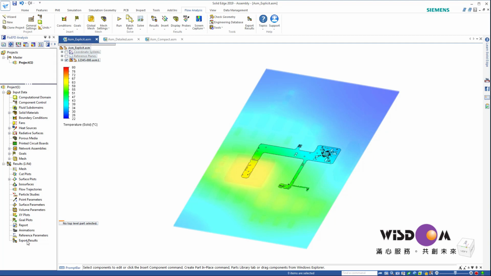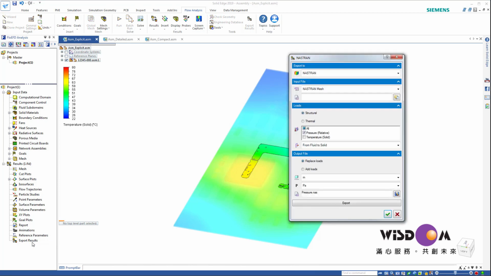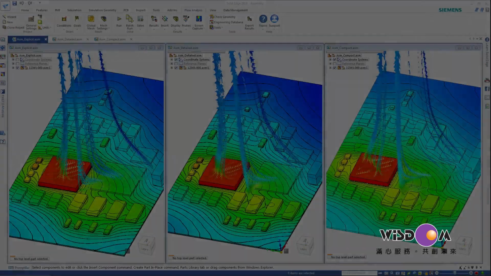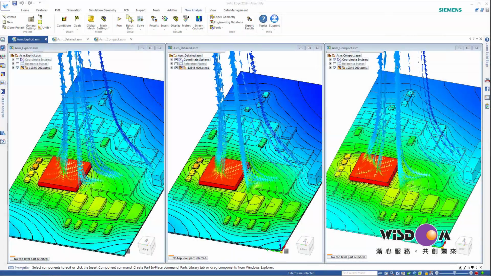The calculation results can also be exported from Flow EFD to other post-processing software for analyzing and visualizing, or as loads for a FEA analysis software, or as a FEA text file including the shown parameters. With the FLOEDA Bridge, it is very easy to compare and quantify different scenarios using Flow EFD for Solid Edge.